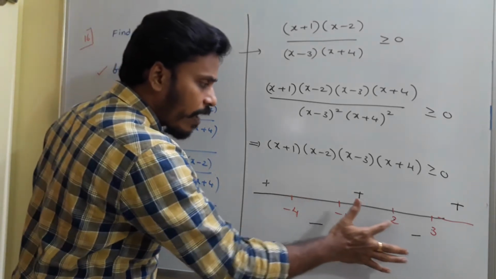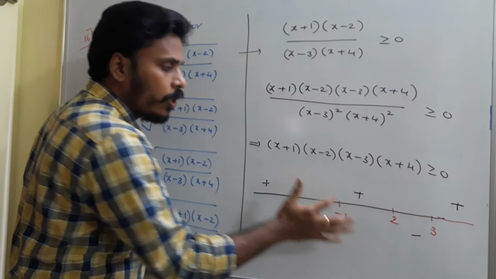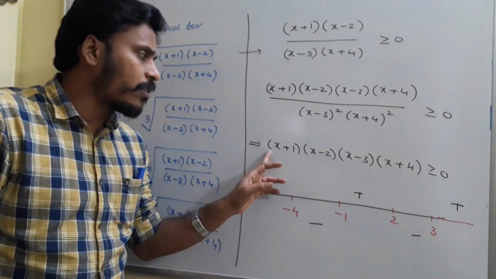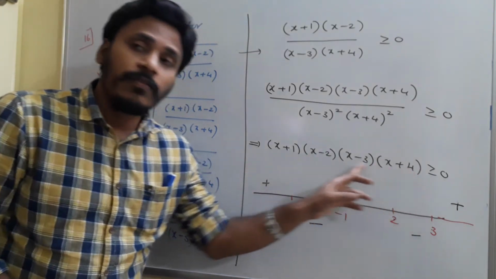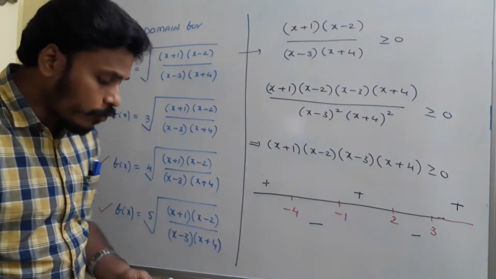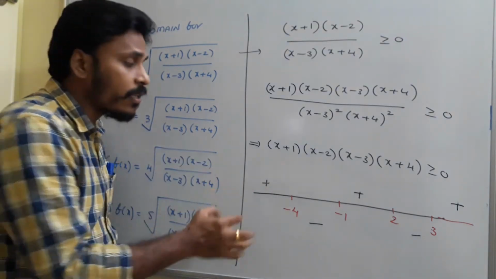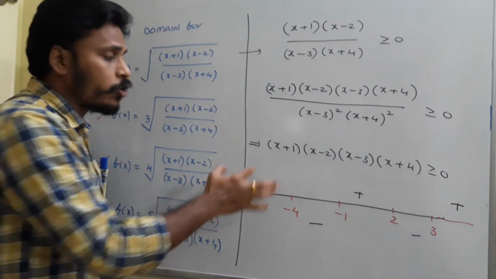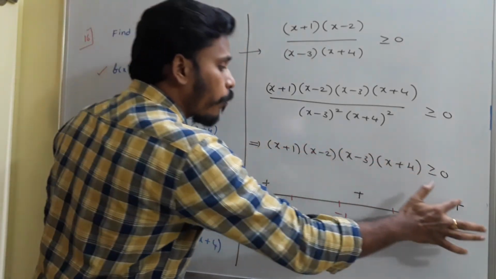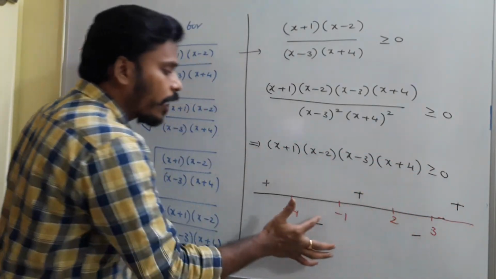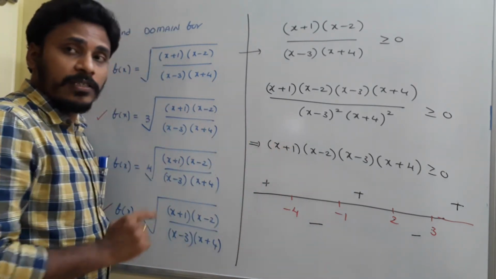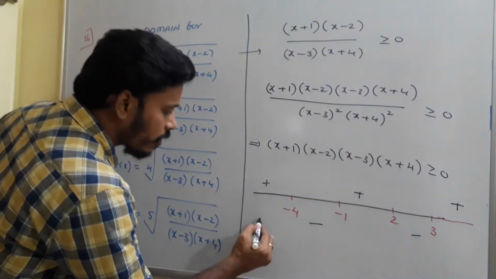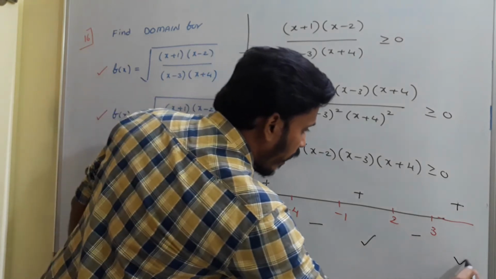Just check any value in between minus 1 and 2. Suppose 0 is in between minus 1 and 2, replace x with 0. If you observe, this expression gives us a positive value, and that's why positive. Actually we need to find the values of x for which this expression is positive, and now we are just observing the rough sketch of this expression. This expression is positive in these 3 regions and negative in these 2 regions, but our requirement is the values of x for which it is positive, and that's why your answer is this region, this region, as well as this region.